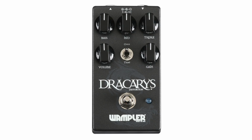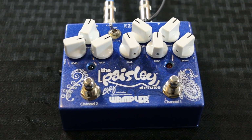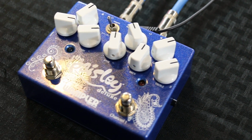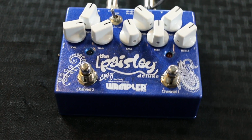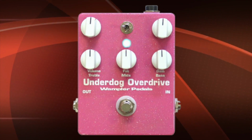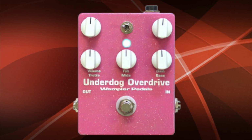Man, Dracaris. If I had to just throw one out there, I'd say Dracaris. The right channel, the Paisley Deluxe, is fantastic. Even though it is a Brad Paisley type thing, I generally don't think of Brad Paisley's tone as that right channel, but it is. When you hear a lot of his lead tones, and sometimes you hear a lot of gain on it, that you're hearing that underdog, which is what the circuit's derived from, our old underdog pedal. You're hearing that underdog circuit kicking in, and it's magic.